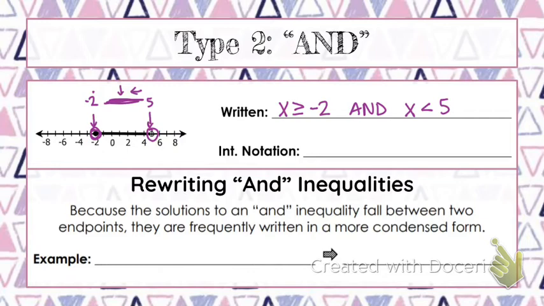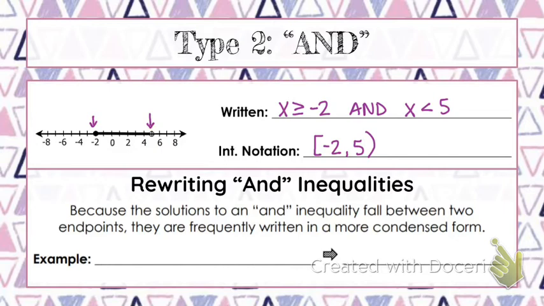And then for interval notation, if you look at our graph, remember I like to use the graph to do interval notation because you can just read it from left to right. The first thing on our graph is a closed dot, so a bracket at -2. And then we have an open dot at 5. And that's it. So it's the interval from -2 to 5, and it includes the number -2.